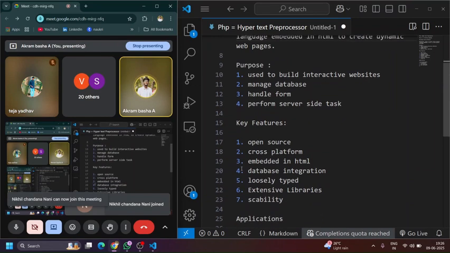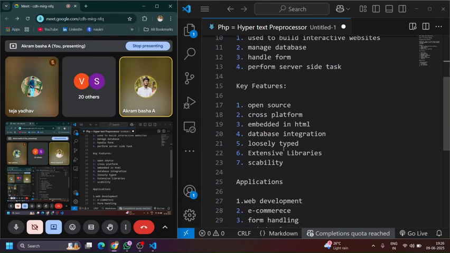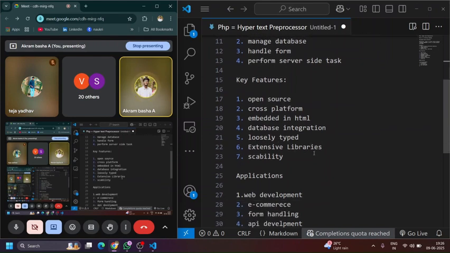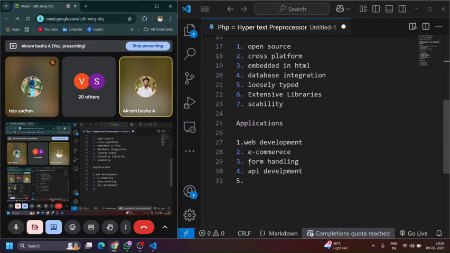And then key features of PHP are it is open source, cross platform, and we can embed it in HTML, database integration, loosely typed, extensive libraries, and scalability. Applications include web development to develop e-commerce platforms, form handling, and API development.